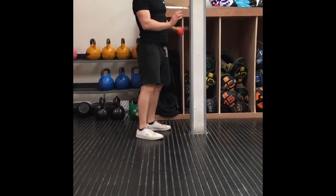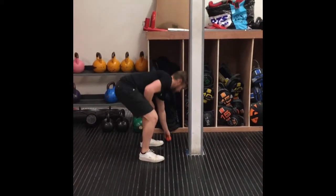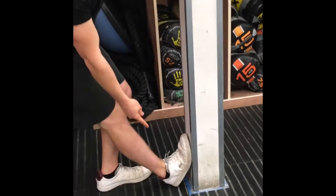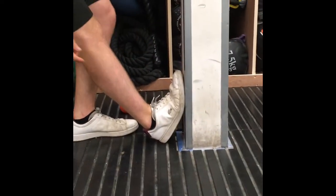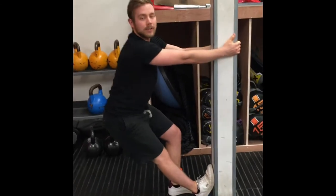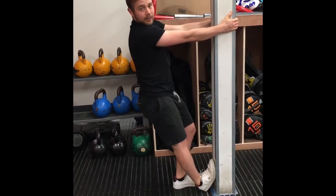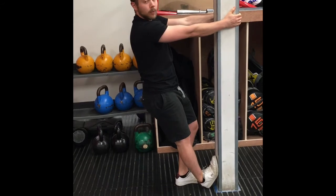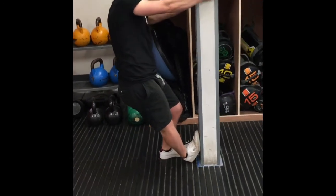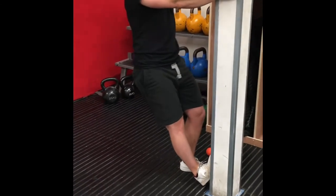We can stand ourselves up. If you're doing this at home you can use a door frame; if you're coming to the academy you can use the support there. We drive the ball of the foot right up real high — do you see how close my heel is to that support beam? You can use your door frame at home. Now we just really sink back and forget about the ankle. I want you to imagine you're focusing on the hip — you drive the hip forward and now you can really feel it in the calf. Focus more on what the hips are doing than what the ankle is doing. From this position, push the hips out making sure the foot stays nice and flat, drive them up a little bit more, back and forth just like so.